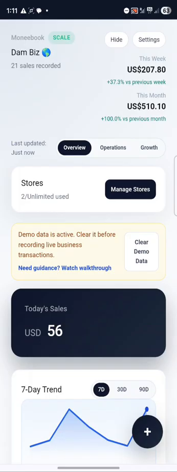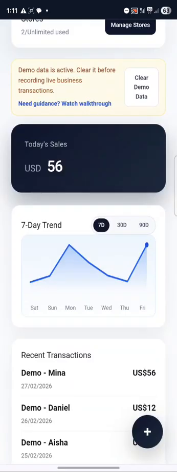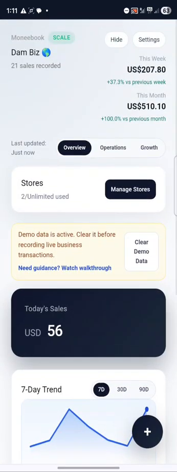Where you are seeing now is the front page, it's the dashboard. Once you log in, this is what you are going to get. And then I uploaded the demo data. That is why you can see figures and all this analytics all going. This is a 7 days analytics. So let me start from the top.